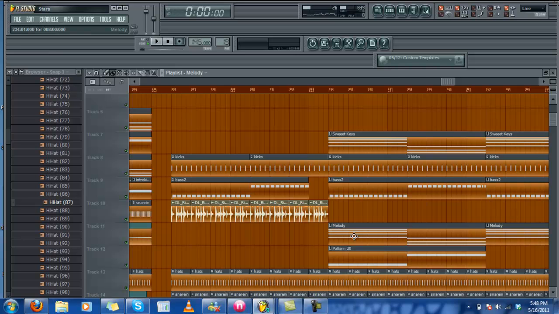It's pretty cool, and it adds on a lot. So that's what you can do with arpeggios, and you can just play around with different things.